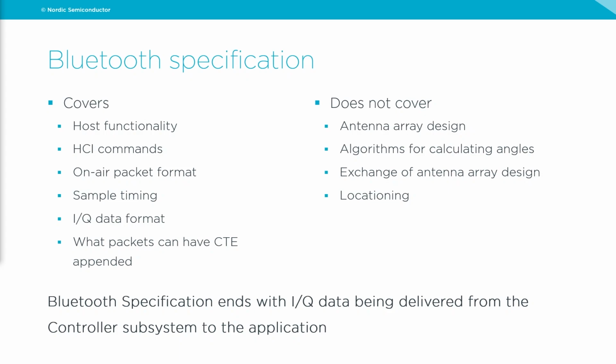So if you want to be able to pinpoint where things are in the 3D space or a 2D space, that is not covered in the spec. The spec actually ends with the IQ data being delivered from the controller subsystem to the application. So the only thing that the Bluetooth specification covers is up to there. And this is where we also put the line on our side. So in all our samples, we end the functionality when the IQ data is delivered to the application side.